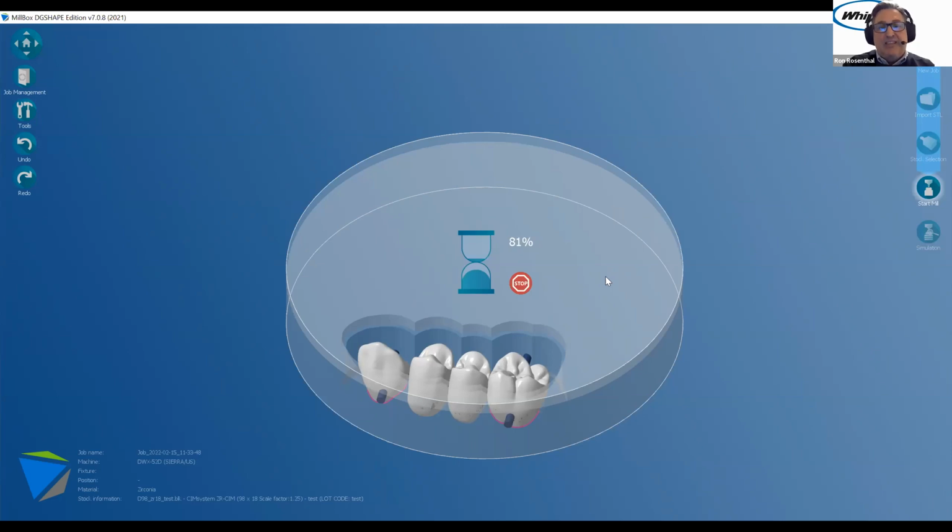It's user friendly. You can train somebody off the street to use it, and it will offer you the same complexities that you need for large cases in any material that Hyperdent would. You just have to take each one for a test drive, but you'll see that MillBox will definitely give you what you need. That's just my opinion.